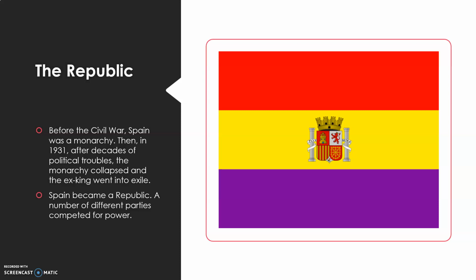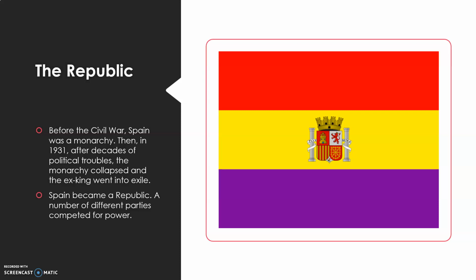Spain became a republic, and remember that a republic is any form of government at all, really. Anything that isn't a monarchy is technically a republic. In this case, it became a republic that was increasingly moving towards democratization. In the national elections of the 1930s in Spain, that was the first time in which women were permitted to vote in a democratic election in that country.